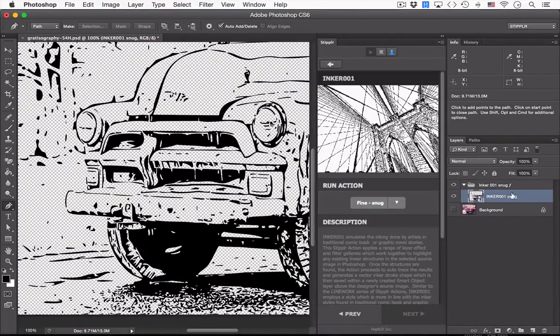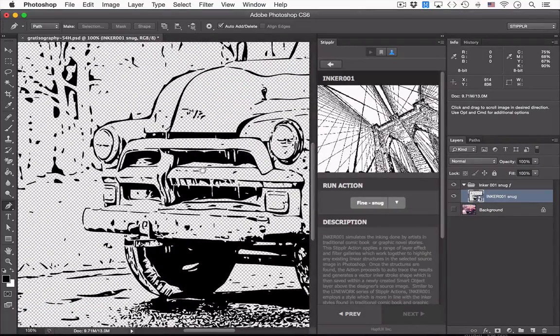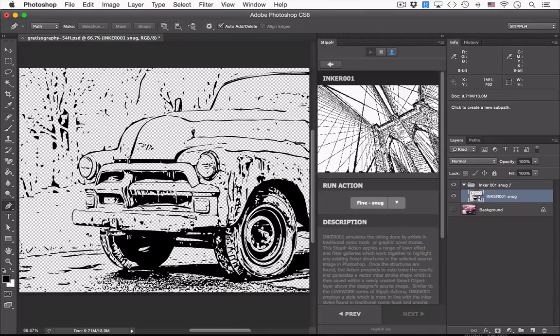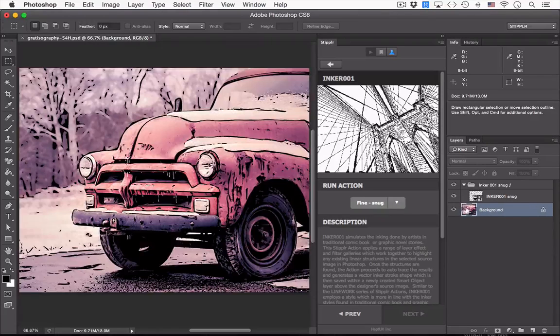So right now we have one layer. We're going to build three more layers. This is going to help us increase the thickness of the line work. And that's because the actions, when they're run over and over repeatedly on the same photo, will generally create the same result, but with minor differences. So let's return to our background layer. We need to toggle it on, and we'll run Find Snug again.